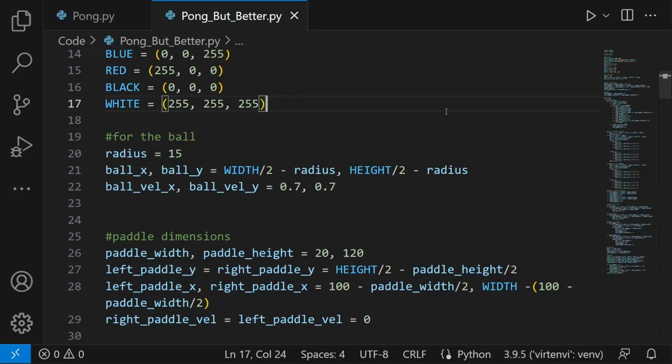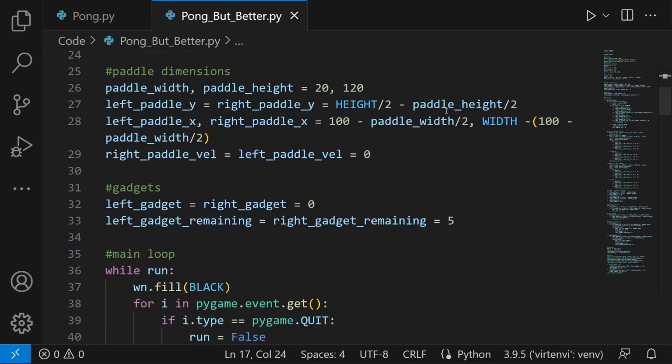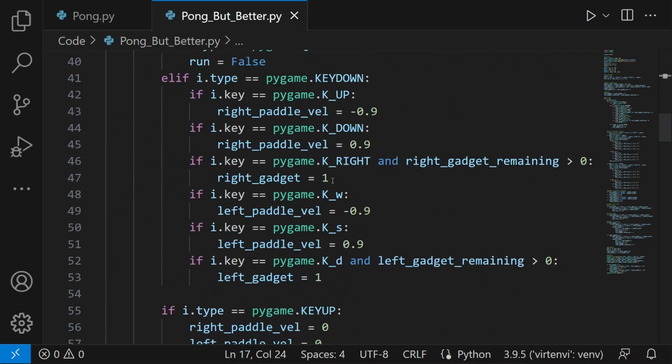The ball is approaching downwards as well as the paddle, but for some case, if the paddle is unable to reach the ball, and if the flash gadget is being activated, then we simply use this statement. That is, we just change the paddle's y coordinate to where the ball's y coordinate is, and the paddle teleports itself to the ball's y coordinate like this. So let's take a look at the code implementation and see if this works. Now for the second gadget, we will check for the input from the user first, right around here.